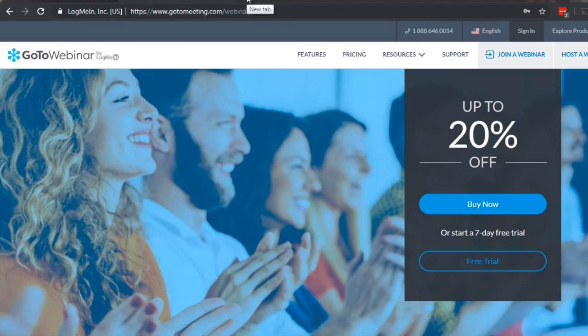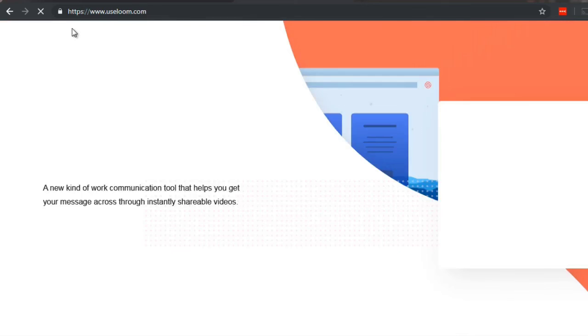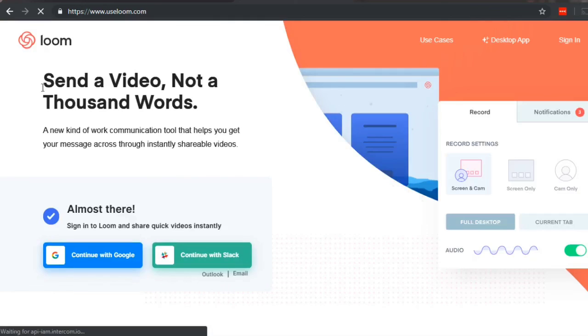Let me show it to you. useloom.com. Loom is essentially a Chrome plugin that allows you to record your screen. It's super easy to use, and super, super fast. You can literally start recording, and within seconds of finishing, you'll have the video in hand. You can download the actual video file to your computer really fast.